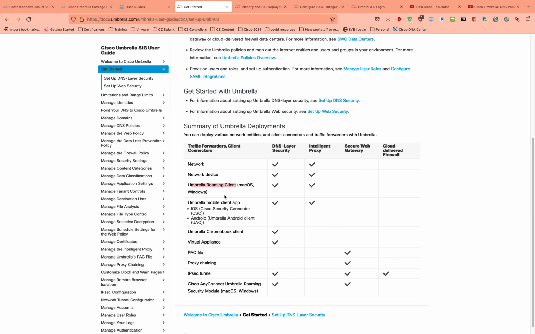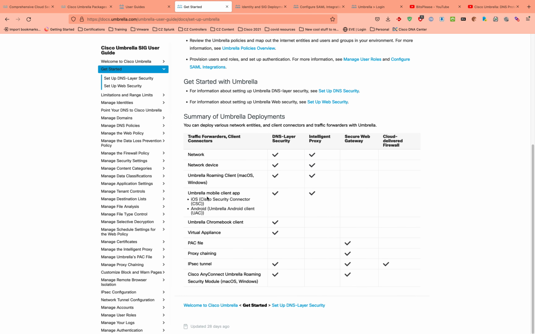Then you have the roaming clients, right? We'll talk about roaming clients, but if you have used things like AnyConnect, you will understand. If you have roaming enabled on the AnyConnect, then you will be able to again redirect the traffic to the Umbrella cloud.